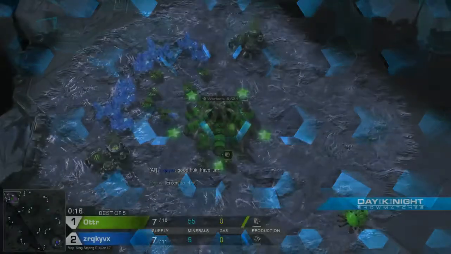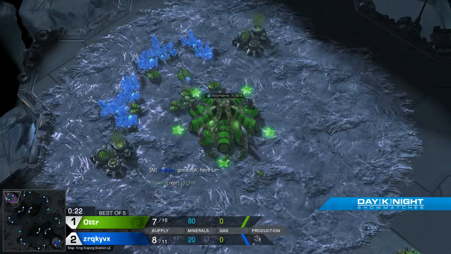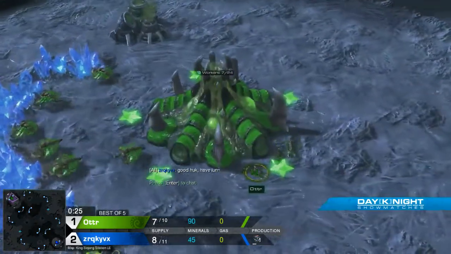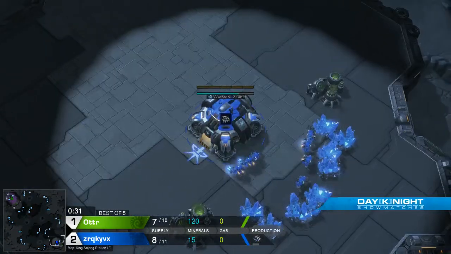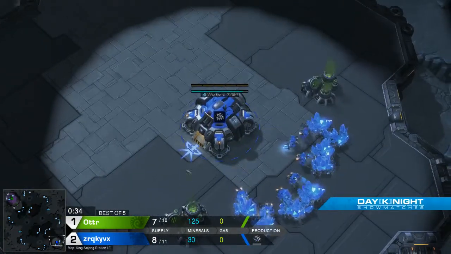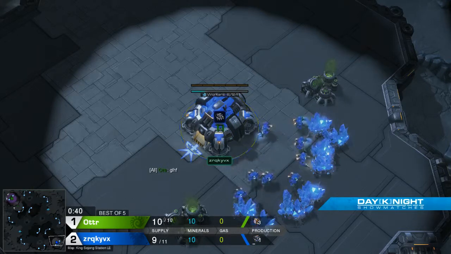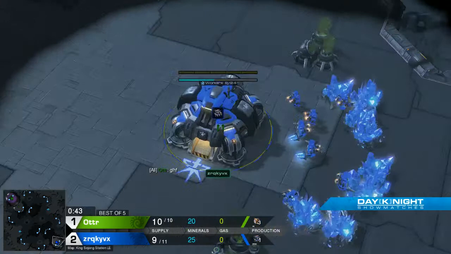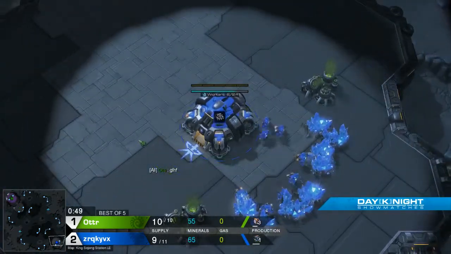In the top left part of the map, we have our green Zerg player. It is none other than Ottr. And in the bottom right position of this map, we have our blue Terran player. It is Zrqkyvx. So I guess I just kind of decided that the map was mirrored.